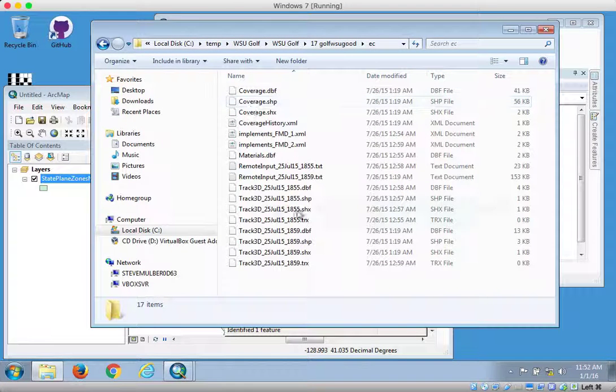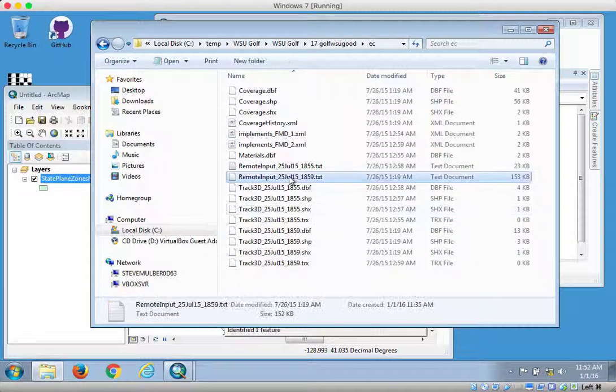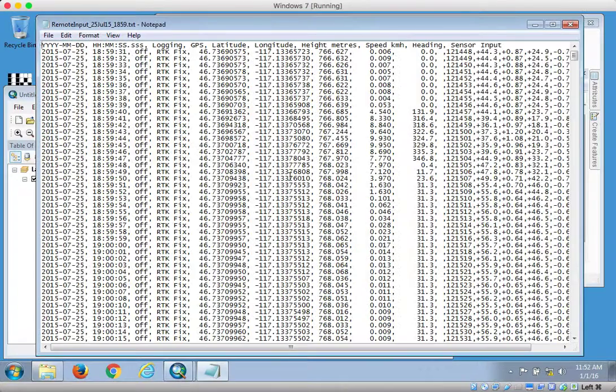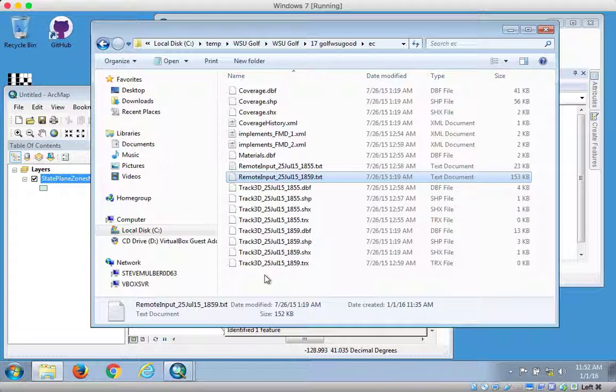I'm not going to bring the whole folder over there because I don't need all this stuff. All I need is the EC data, right? This stuff right here. If I double click on that to validate, yeah, this is all I really need, just that file. I don't need everything else, so no need to muck up this folder structure with a lot of data.